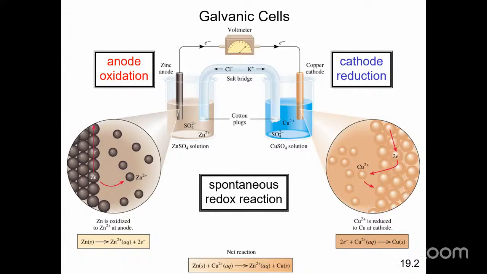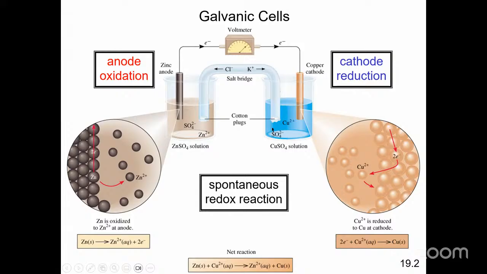The purpose of the salt bridge is so that ions can transfer back and forth. The purpose of the salt bridge is to ensure that these solutions here are neutral, right? Let's look at what happens here in the anode section. You're going to have zinc ions being produced, so this becomes more and more positive. In order to maintain the neutrality, the excess zinc ions will move into the salt bridge and the chloride ion will replace it. That maintains the neutrality so that the current can continue to flow.